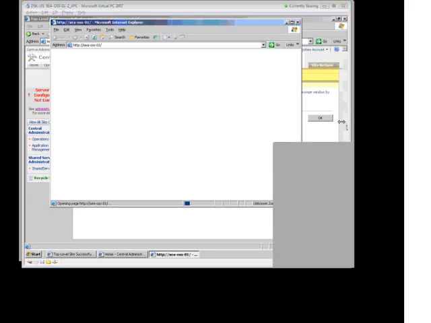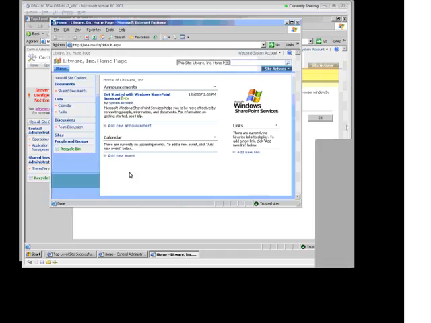Are the Exchange public folders going away and being replaced by Microsoft Office SharePoint Server? Well, no, they're not going away. There were some rumors that had started for a while about Exchange Server doing away with public folders, and as it turns out now, public folders will be supported indefinitely. Initially we thought they'd be supported in Exchange 2007, and then maybe in the next version of Exchange they wouldn't be supported.